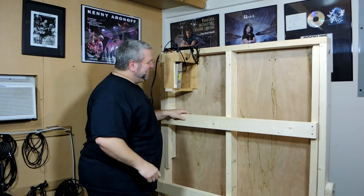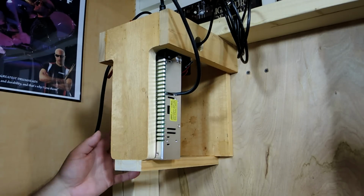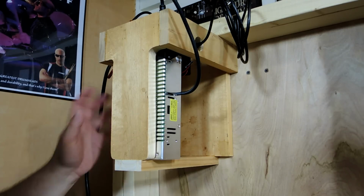It works! Here's a closer look at the cage I built to hold the power supply while I fold it up. It's very open to allow for good airflow.